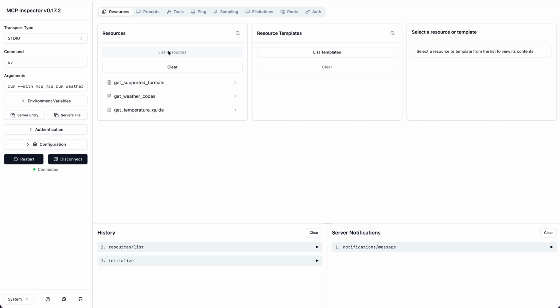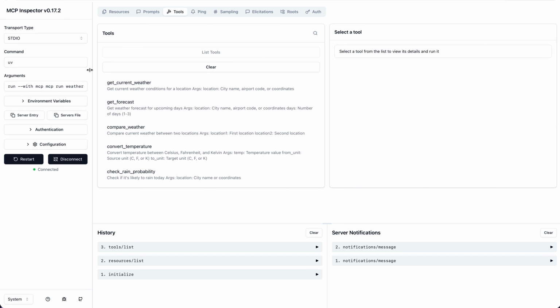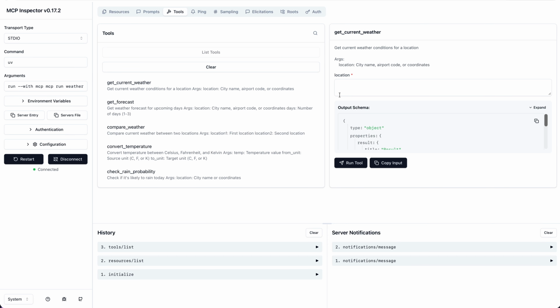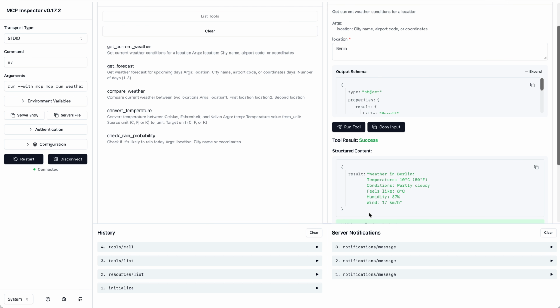MCP Inspector automatically discovers everything. Look at this. 3 resources, all are here. All 5 tools are also here. Let's test one, current weather in Berlin. And here we go.